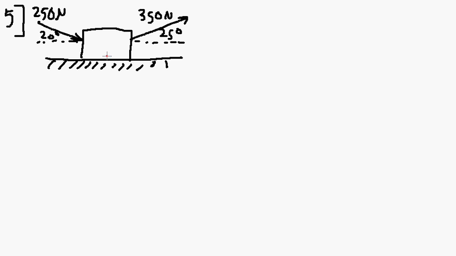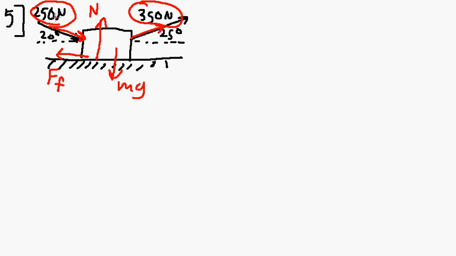So there's your sketch. Now let's go draw the FBD. So there's one force, which is already 350 newtons. Another force is coming like that, and that's our 250 newtons. There is our weight, so this is going to be m times g, and our normal force, keeping it from falling to the ground, remember? And then right here we have a force due to friction. So there's our frictional force, normal, weight, and this all looks pretty good.